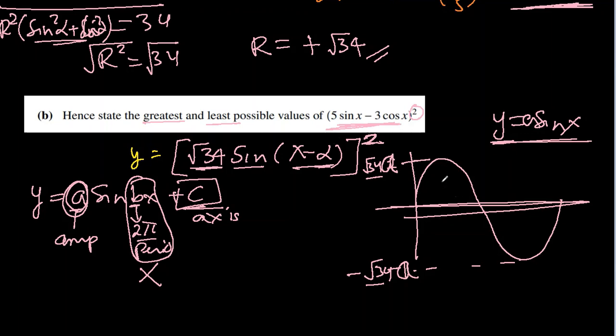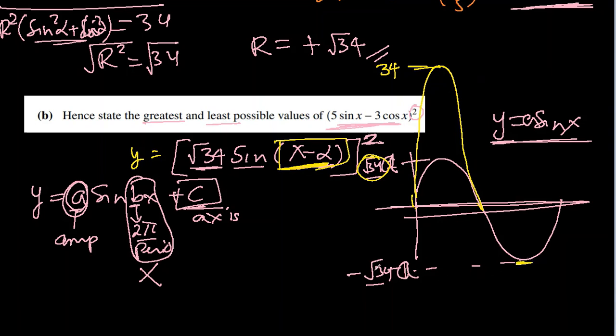So only the y value gets affected. That's why I said there is no need to panic about the angle. So what is the square of square root 34? A complete 34. Square root 34 will be about 5 point something, say 5.8 or 5.7, but 34 will be very, very high compared to this. So it will make the maximum value 34.